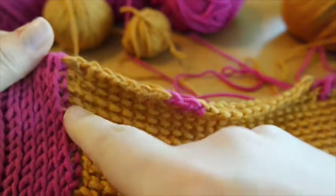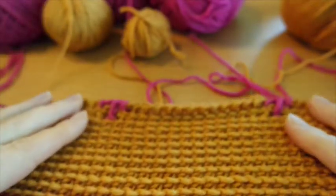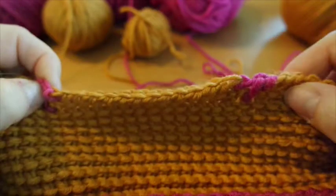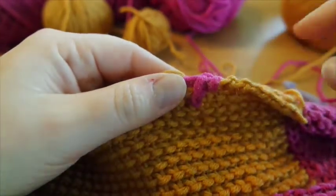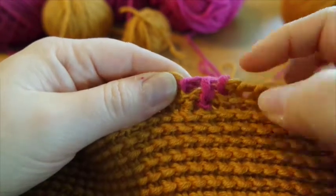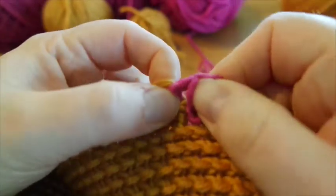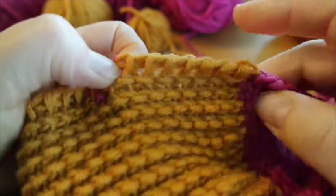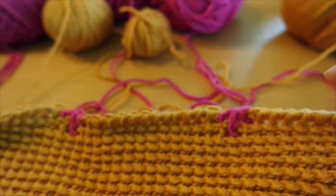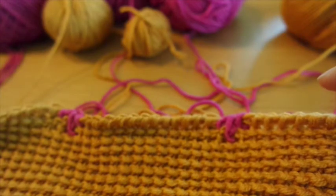I showed you how to change color on this side and how to change color on this side, but you might notice in the graph that we're making a crown, and at a certain point you'll have to start changing colors for the spikes, or the tips, of the crown. In that case we will be alternating between Tunisian reverse stitch and the Tunisian knit stitch, and I'm going to show you how to do that because it's a little bit different than the changes we did on this side. So again, I just worked row 22, and I'm going to start with row 23.